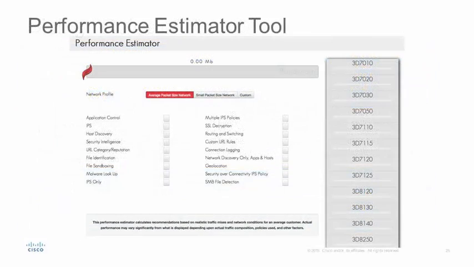This is a screenshot of the web-based performance estimator tool. It has many checkboxes you can employ to much more accurately define a use case's needs and get resulting performance data back for appliances based upon actual testing numbers. This is the best way to go if you need to accurately size and perhaps push the system a bit more because of budget or other constraints. This tool requires you be granted access. That's as simple as joining an internal mailing list. More about that in the resources slide near the end of this module.